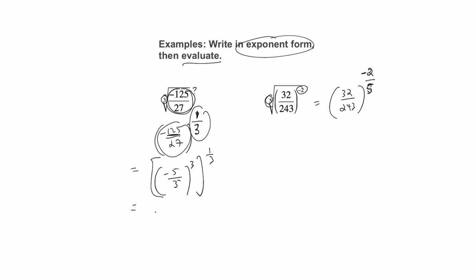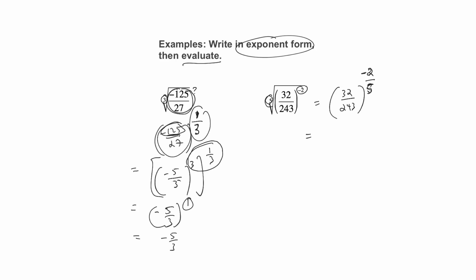So in other words, I'm going to actually keep the brackets, and then I'm going to multiply these two together, because using power law, 3 times a third is just 1, and we're left with -5 over 3. Anything to the power of 1 doesn't really change the base. This is only good if you're comfortable with your multiplication skills. Otherwise, you'll probably have to use your calculator.